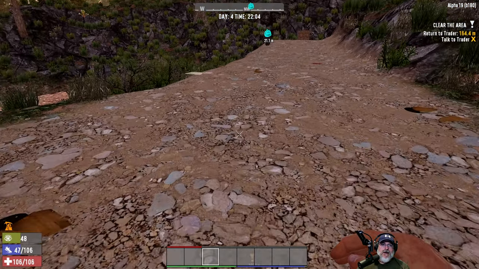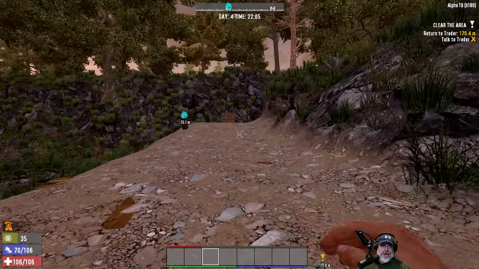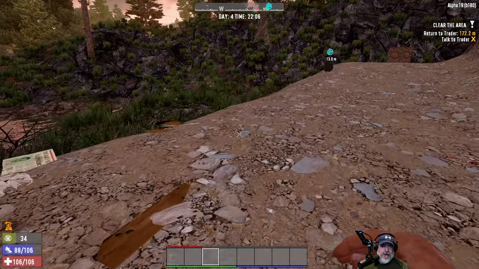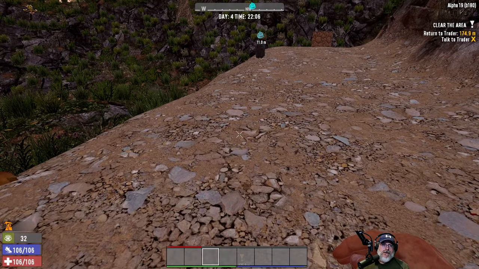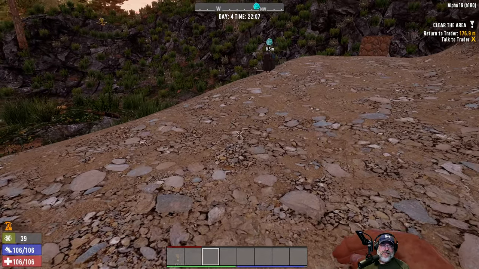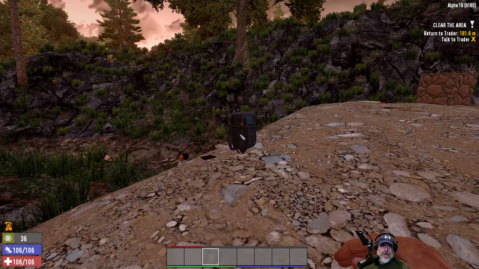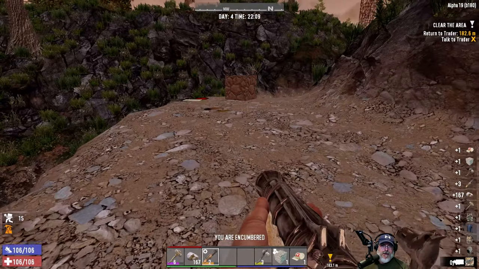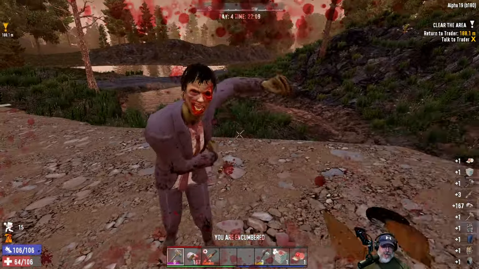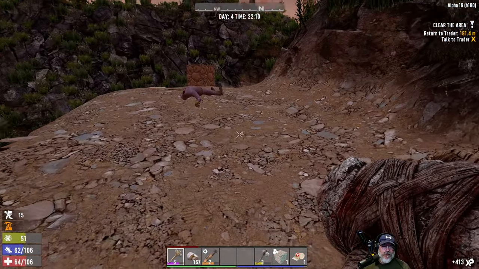Yeah, he's over that way. I was trying to get my blocks down, but he jumped up on that block before I could get the second one placed. This is actually kind of dangerous. That guy's fast. Shit! Whew!